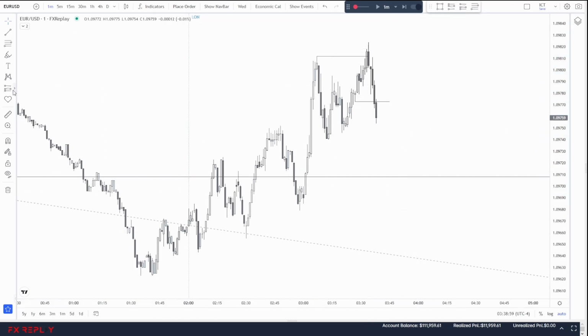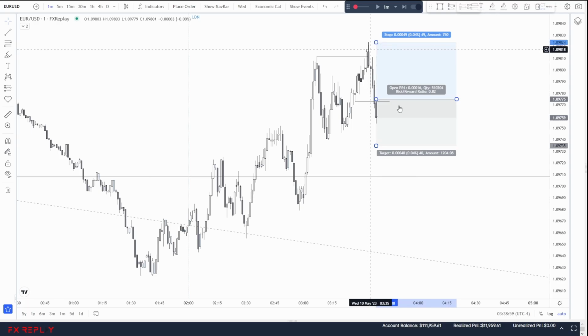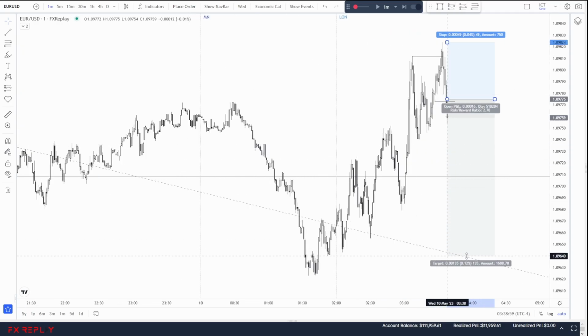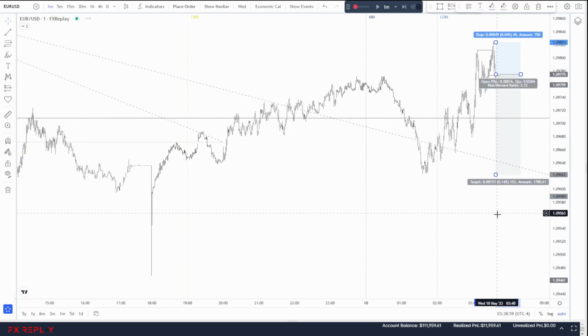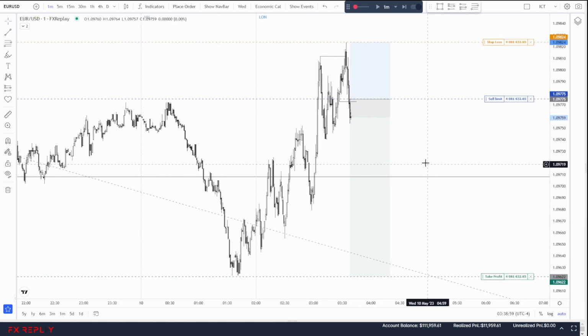So I am going to actually be taking a short on the first fair value gap that actually sets up. So we have one right here. I'm gonna wait and see if price actually taps into it. Let's set a short order right here. And as for our target, we are going to be targeting the lows and possibly even more liquidity, but we will see about that. So again, let's smack on 2% risk.